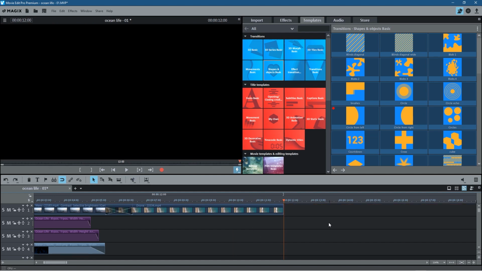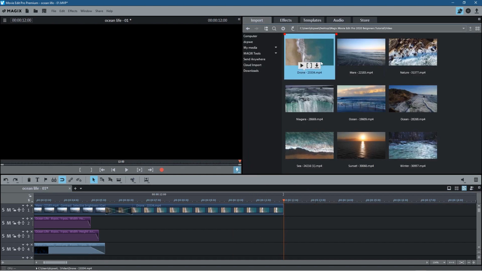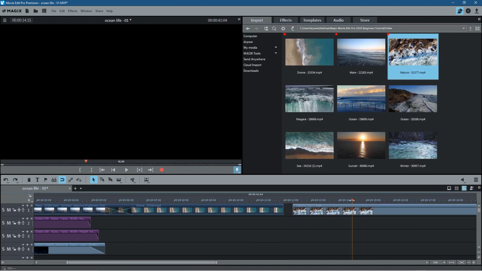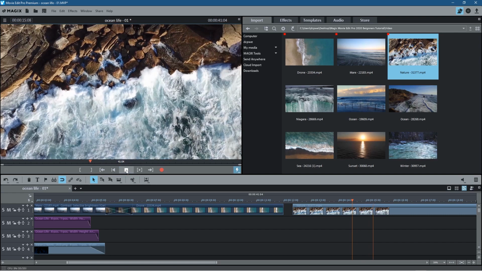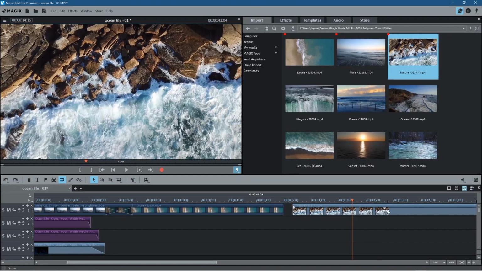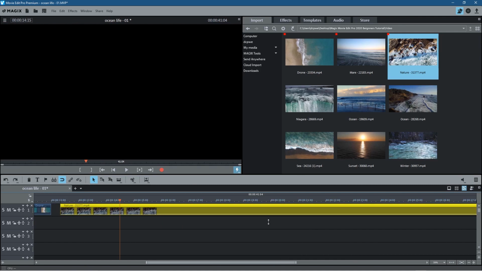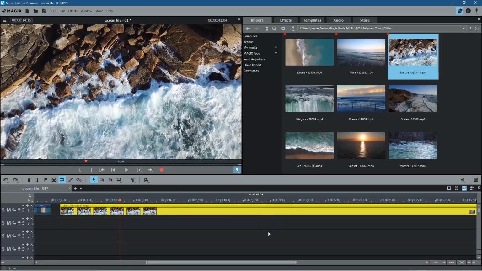And we can drag in our next video clip. So let's go back to import. We'll drag this one in, and then let's just move over it and click play. Again, this one's muted. I don't think this one had any audio track. If it has no audio track, then you won't see the second option above here. This one's for the transparency, but there's no second option. So this one didn't have an audio track at all.